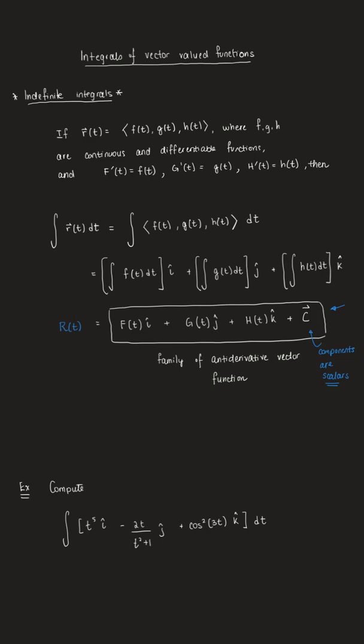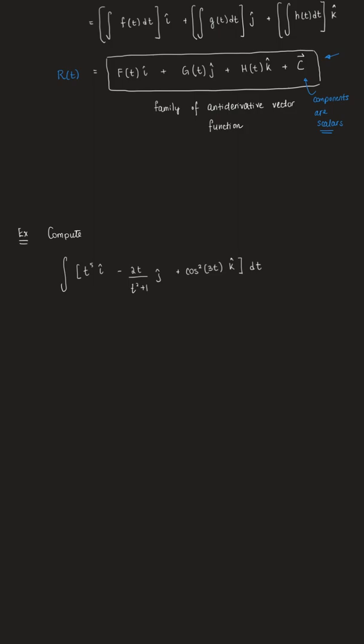All right, let's try an example. Let's suppose that we want to compute the integral of the vector function given. We are going to integrate component by component. We can do it all at once, or we can separate. I'm going to separate these and call each component number 1, number 2 and number 3, and then we'll put it all together into one vector function. So the antiderivative of t to the 5th dt is just the power rule, so we'll have t to the 6th over 6. That's for number 1.